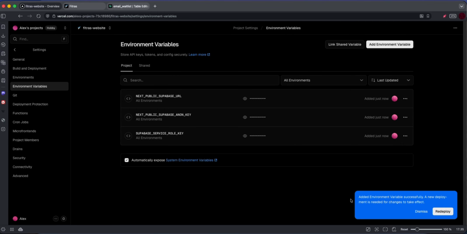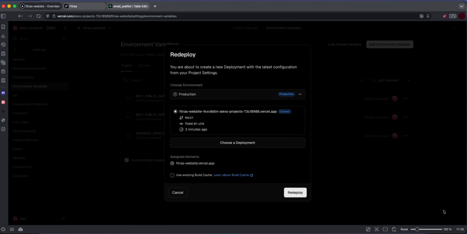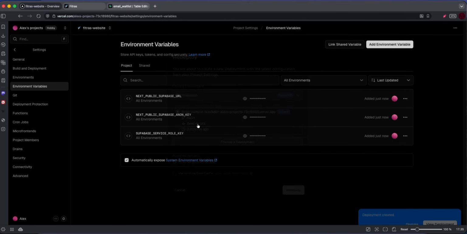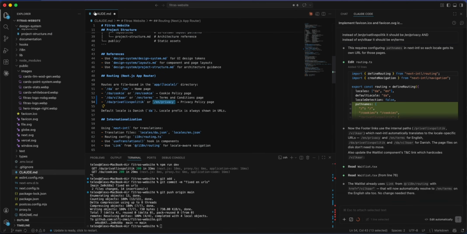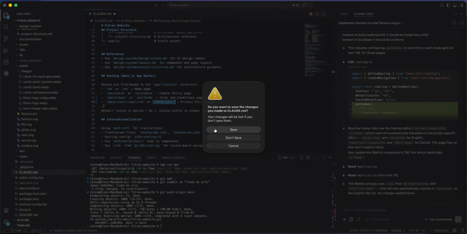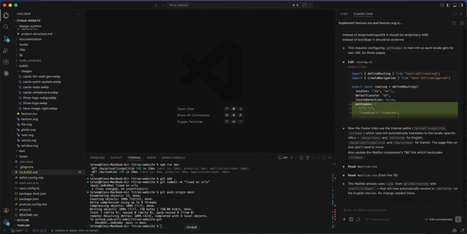Good. So now we have to redeploy for these effects to take effect. Good. Yes. Good.